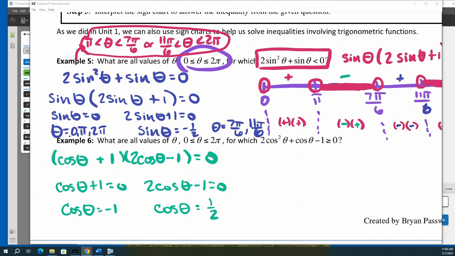All right, so we are going to want to use our unit circle and find all the angles whose cosine is negative 1. That's probably just 1, right? Yeah, it's just pi. And all the angles whose cosine is 1/2. That's going to be 2 of them. Hang in there. Y'all are doing great.